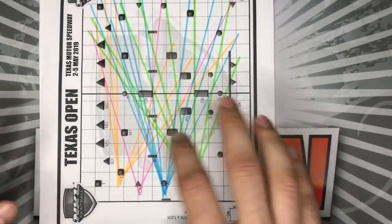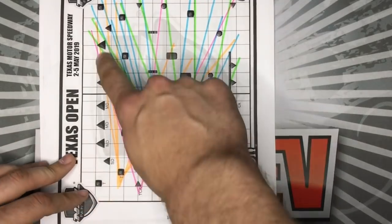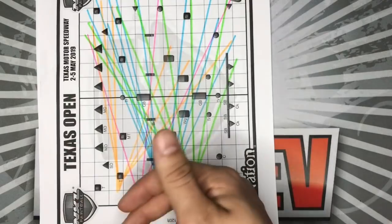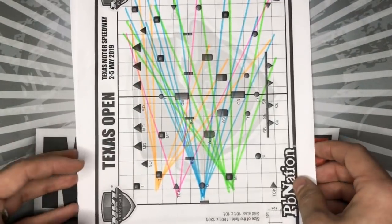So remember that. Don't go to a spot and think, oh, I can go here and I'm going to kill 5 different guys this way. That's not always going to be the case. They have that same shot back on you. So we'll just get that one out of the way.